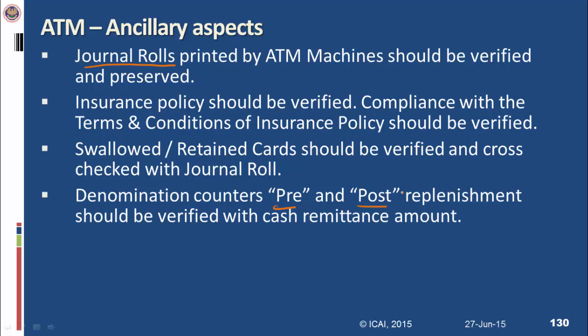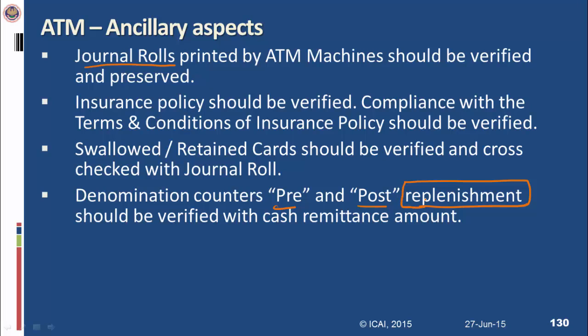Now there can be a situation wherein, when you are going for the verification, the custodian may replenish the cash. In that scenario, you will have the denomination counter before replenishment. Once you have counted it, all the notes under the overage bin or the purge bin are also added into the cassettes, and then the counters will be updated. Counter update in the ATM machine is made manually. There is no cross check available between the amount of replenishment actually made by the custodian and the amount that is updated by the custodian.